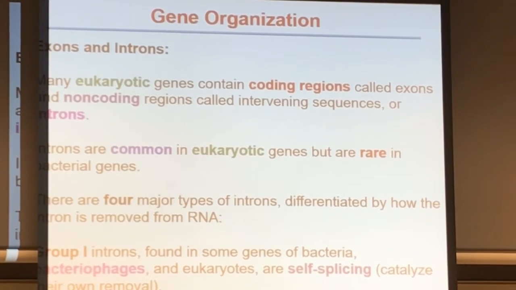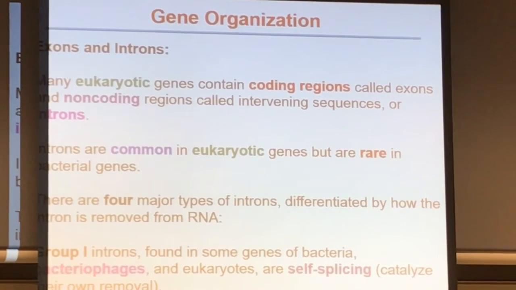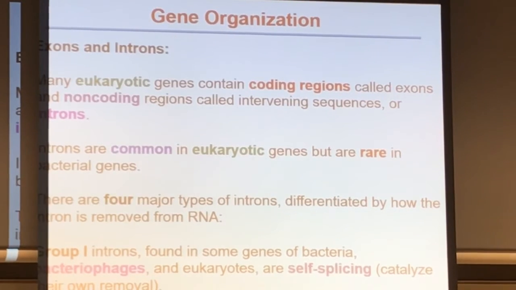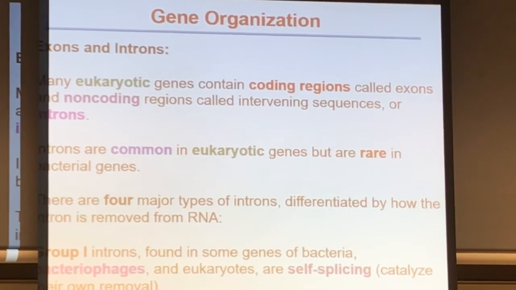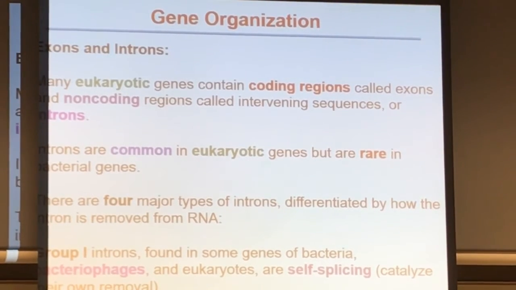Now, with respect to introns, these introns which are part of the messenger RNA have to be deleted. Well, the right word is not deletion, the right word is spliced, basically cut out. If the introns have to be cut out, how are they cut out and what are the different classifications of introns that we have?